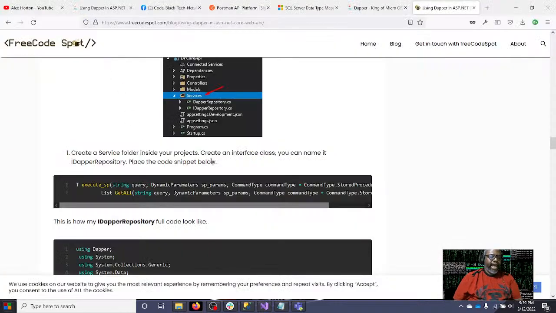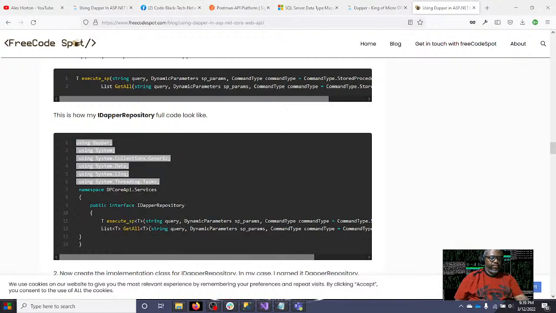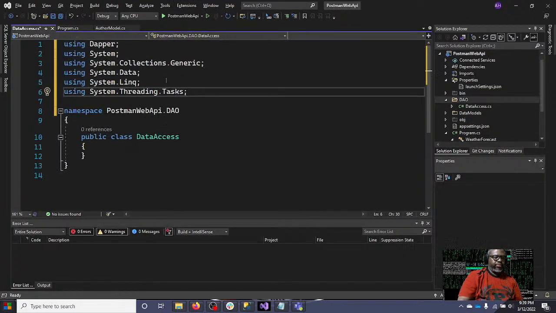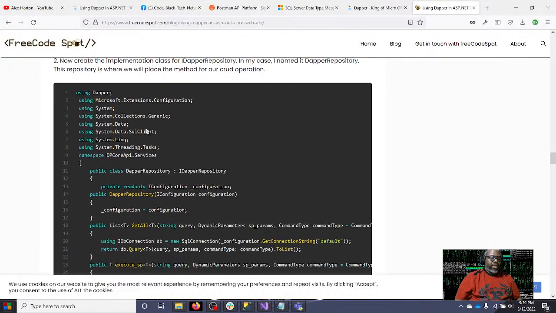And what this data access is going to do is it's going to allow us to interact with our database. We're going to copy all of this stuff here and just throw it up in there. We'll come back to the interface in a minute here.